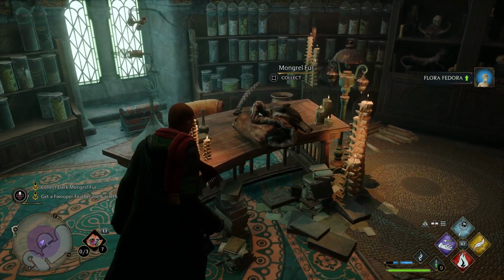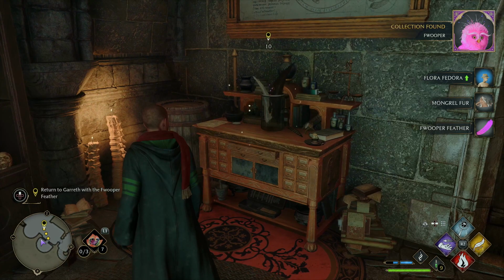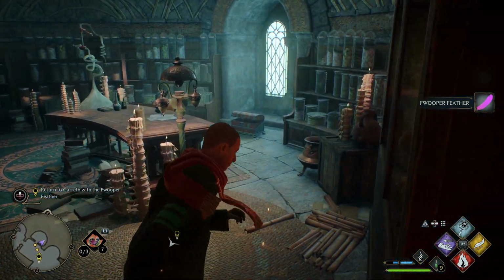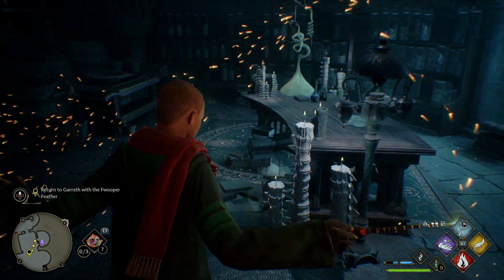Grab this crappy fedora. Revelio. Grab some more. I like the spinal column candles. They're cool.